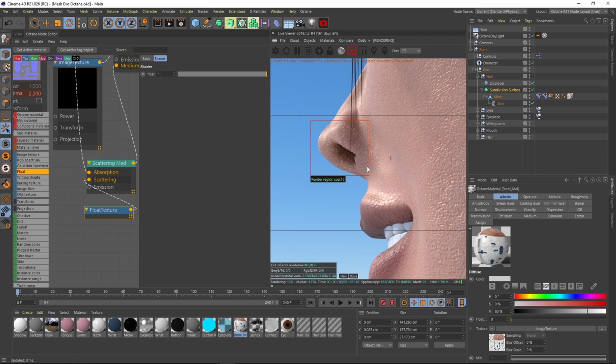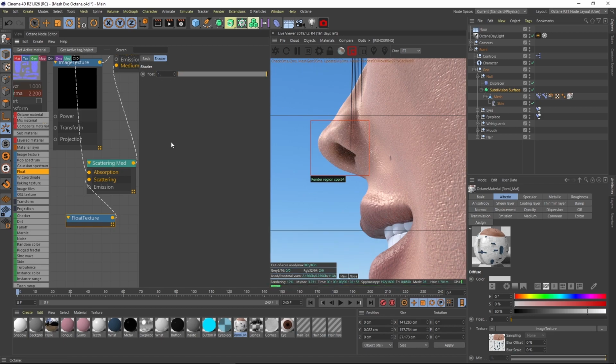Let's grab our little render region and render this part of our character quickly and compare it. This is a value of 1, and this is a value not of 102. We don't want that. We want a value of 0. So this is 0. Look, that light is way too strong, way too harsh. It's not spreading around the light near enough on the skin. We need that light to be spread out a little bit.